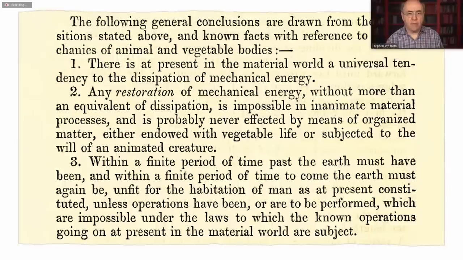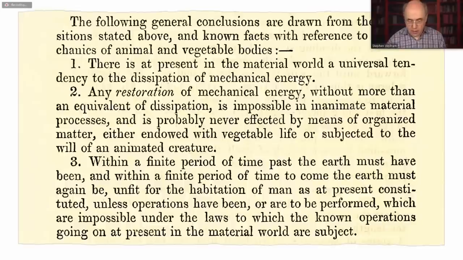It's interesting that he has this whole thing about vegetable bodies and animal bodies and will and so on. I think he's dancing around the idea that by our will, by human will of constructing machines and so on, we can't violate the second law, but maybe God can. That's what he's kind of dancing around. And maybe we humans have some innate ability to do it. Maybe our very existence violates the second law, and that's our sort of God-given feature, so to speak. We'll talk later about Kelvin and some of his religious beliefs and so on, which play into all of this.